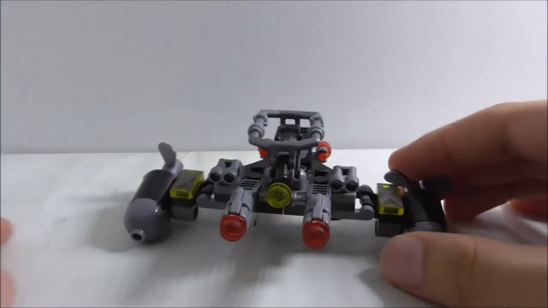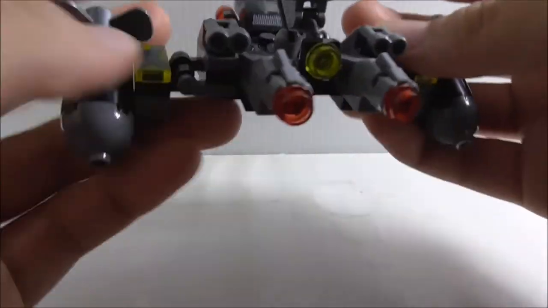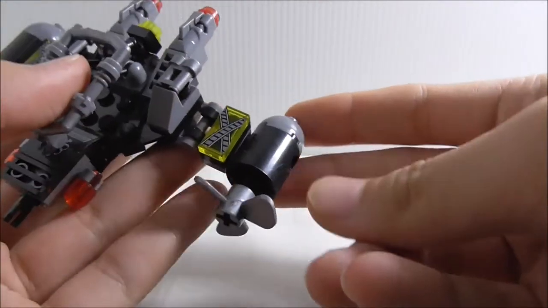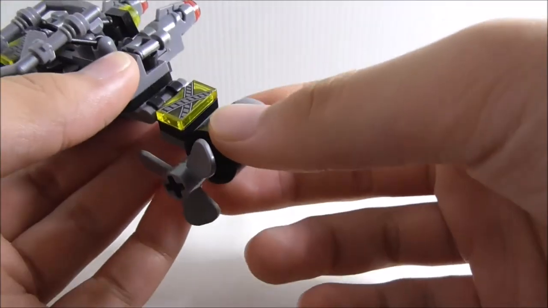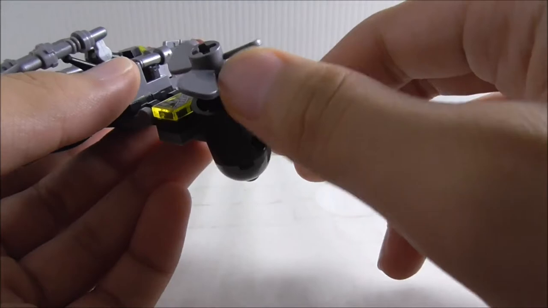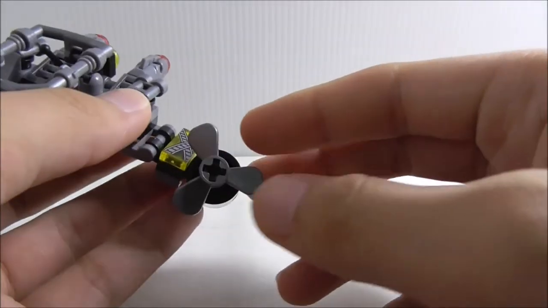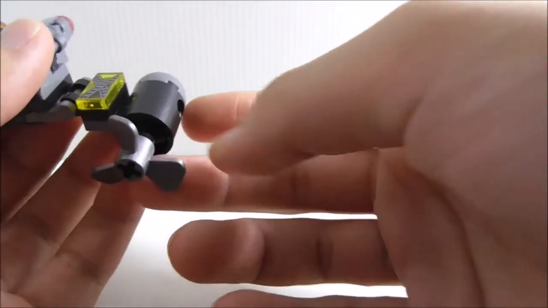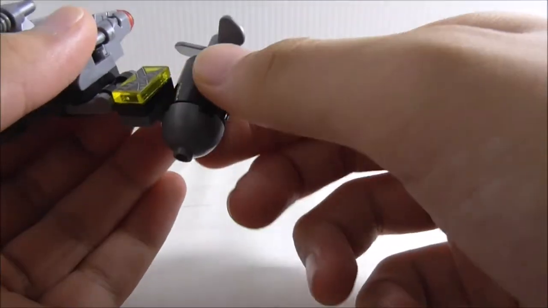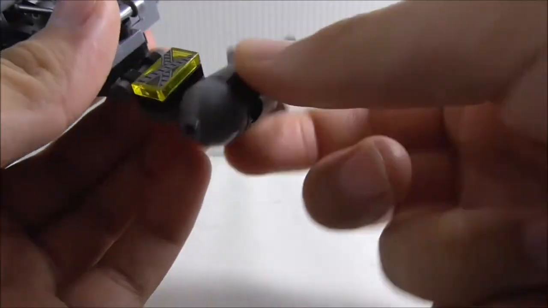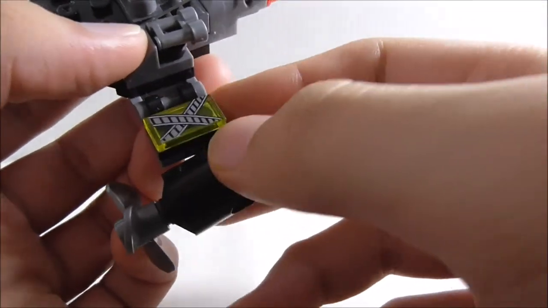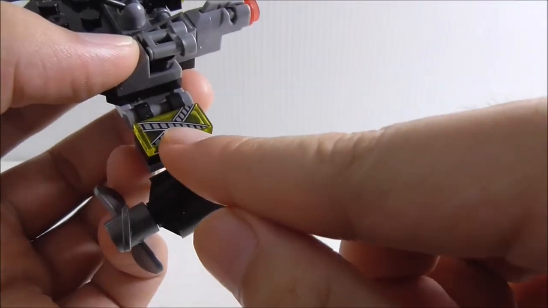So this is the build itself here. Let's start with the sides. The sides are probably the best part about the build here because there isn't anything else interesting about this build. This, I guess it kind of looks like a glider of some sorts. You got this propeller at the back and you got this thing and you can kind of move it around. You also got this printed piece right here. I'm not sure what it's supposed to be.